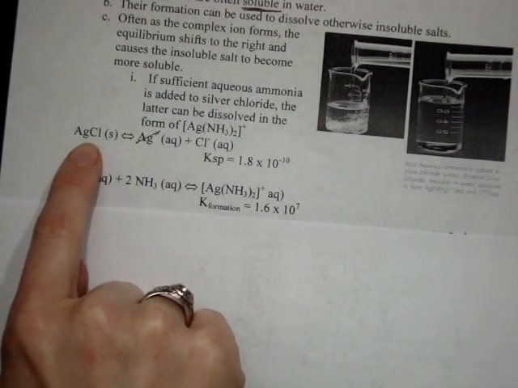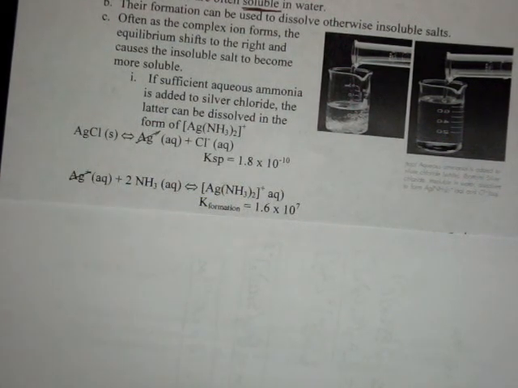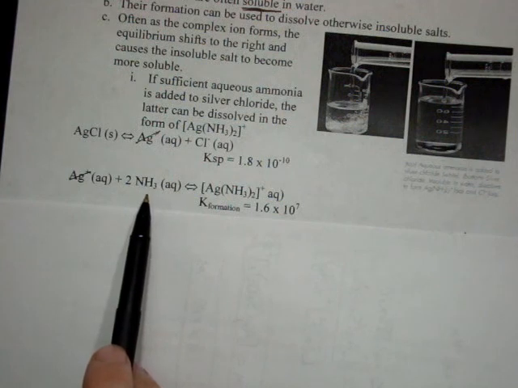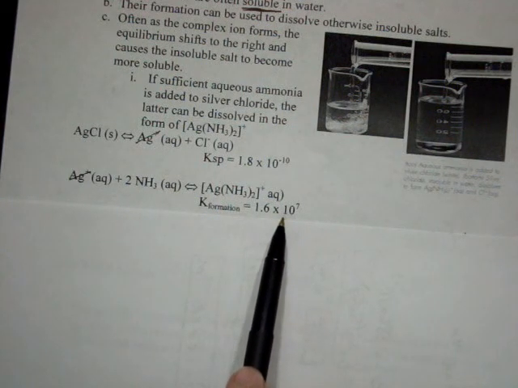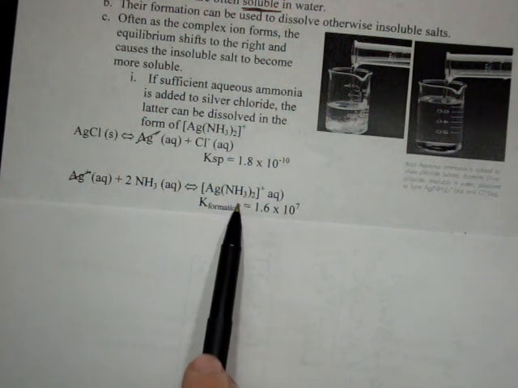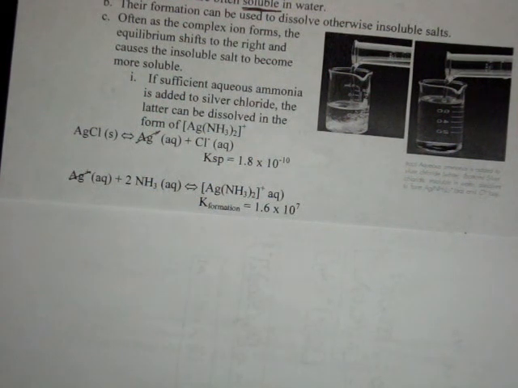So we have something that's essentially insoluble, has a very low Ksp, and then we have, if we have silver ion plus ammonia, we have something that has a very large Kf. So this complex is pretty huge. If both of these things are happening at the same time, I can generate a, essentially a net ionic equation or a total equation using Hess's law.